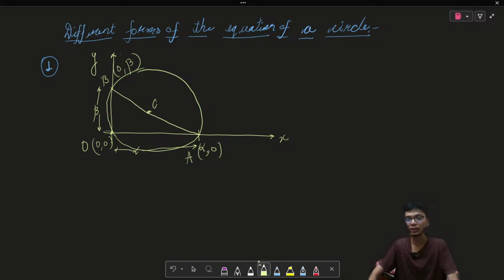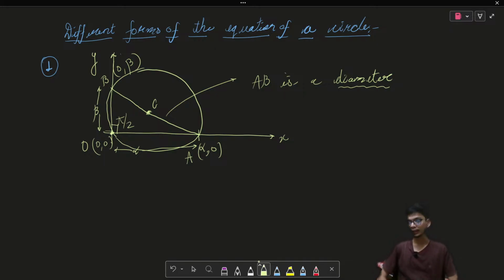Now we have to formulate the equation of the circle. If I draw this line AB, what you can observe is that the origin, which is another point on the circle, subtends an angle of pi by 2 at the line AB. That basically means the center also lies on the line AB, so AB is my diameter. Therefore I have diametrically opposite points of the circle, and from here I can easily formulate the equation of the circle.